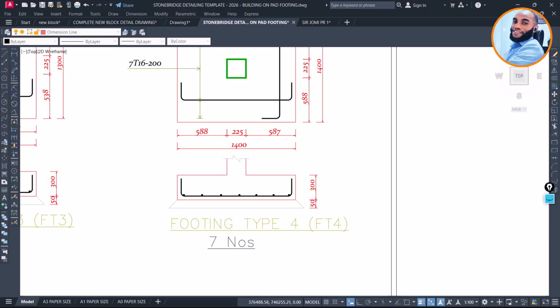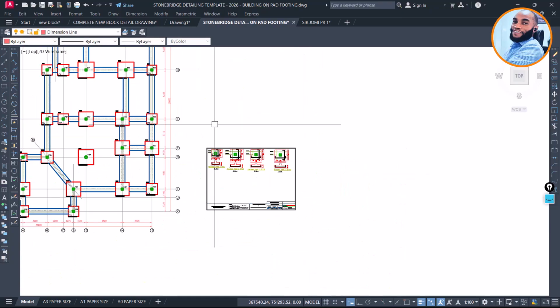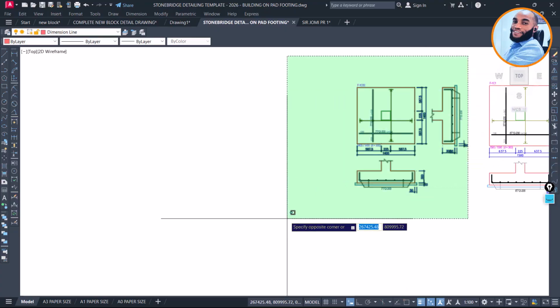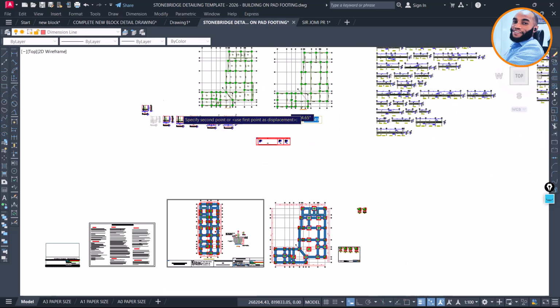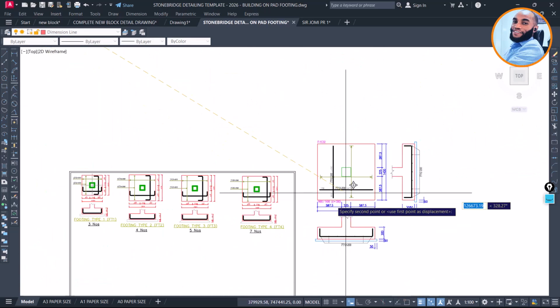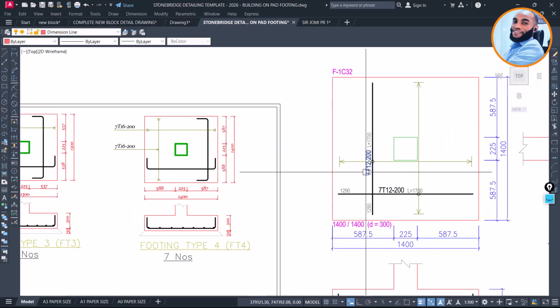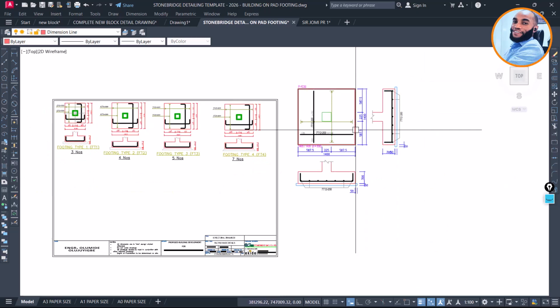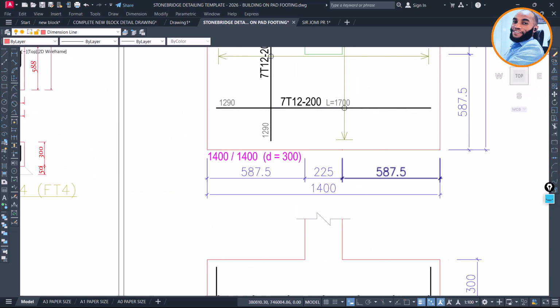Okay. This is meant to be 16, but let me just confirm first. Sorry, 12. I confirm again by coming here. Move this 1.4 by 1.4, as you can see. Move the main design footing to this place and keep this here. I have T12, can you see that? 12. Then I'll change this now to 12. Enter. Paste this here. Okay, that's fine. This is already 587 and 58, so one will be 588, so we already have it here. Can you see that?